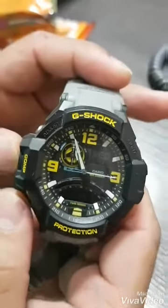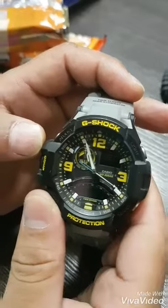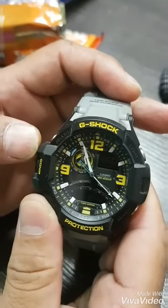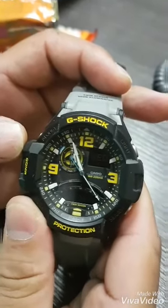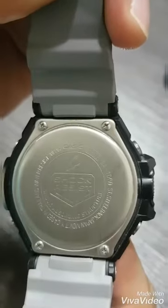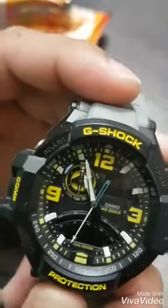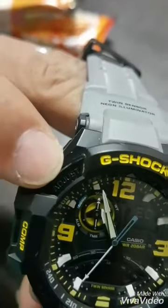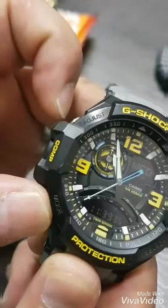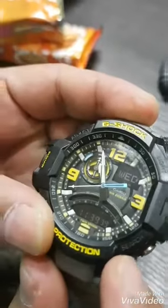Alright guys, here we will adjust the time and the digital of the G-Shock JA1000. The JA1000 is all the same with the units. So how to adjust? This is the adjust button here, here is the mode, here is the light, and here is the search.